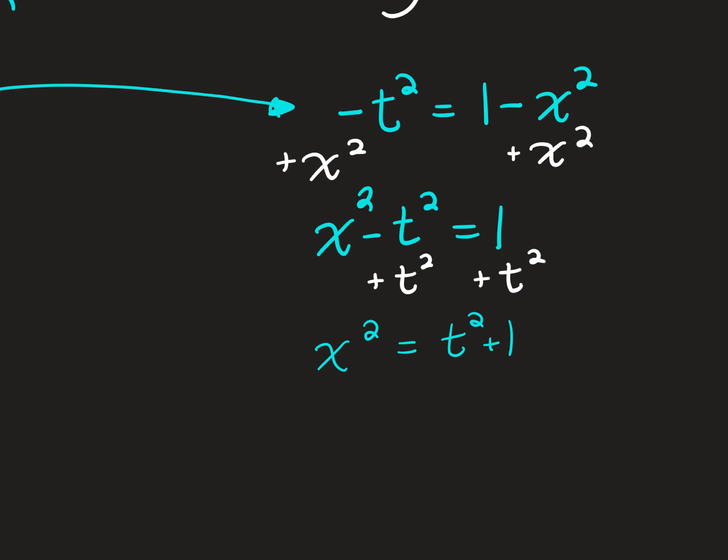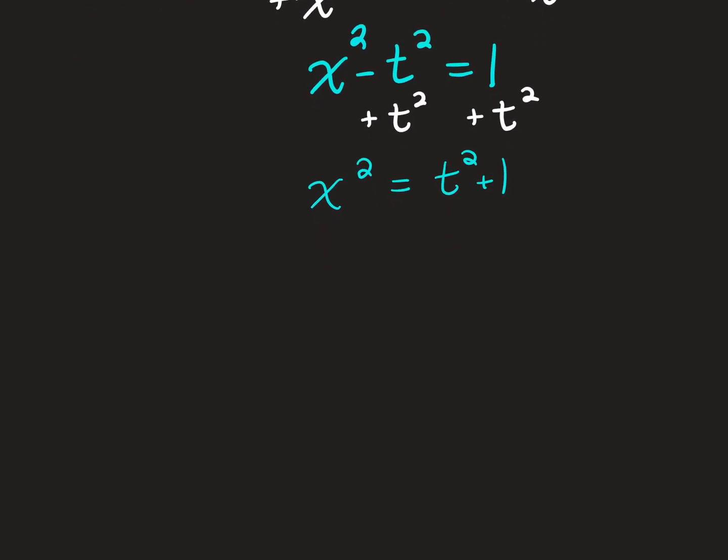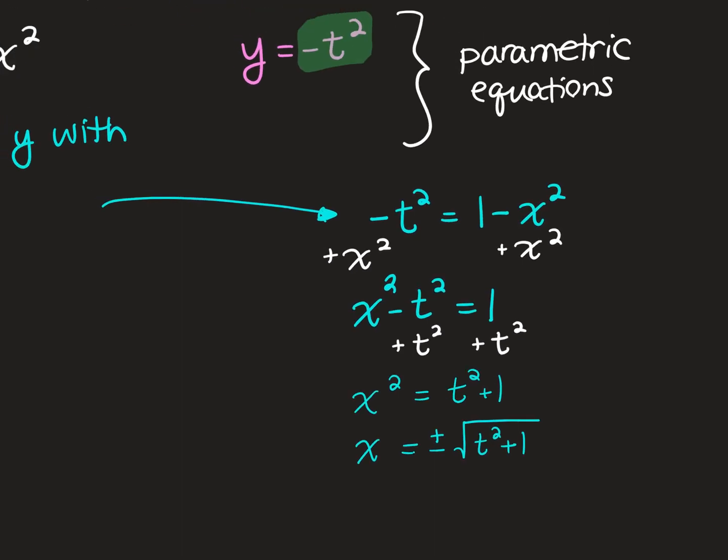Now that's great, except I still have x squared. I need it to be x equals. So I'm going to have to take the square root. But there's something we have to be careful about. When we take the square root of both sides when we're solving an equation, what do we have to include here? Plus or minus. Which means there's actually two equations that define what x is in our parametric equations. Okay, one of them by themselves does not do it. It has to be both. This one looks a little strange when we graph it. But let's go ahead and write that up here.